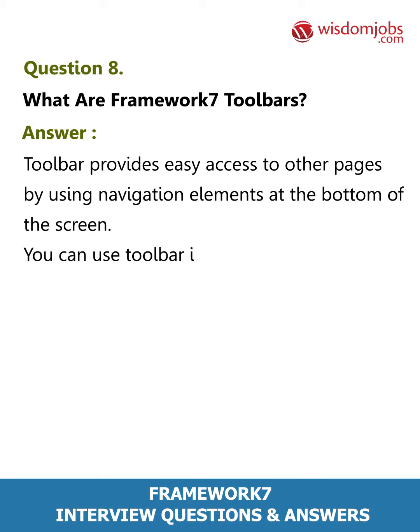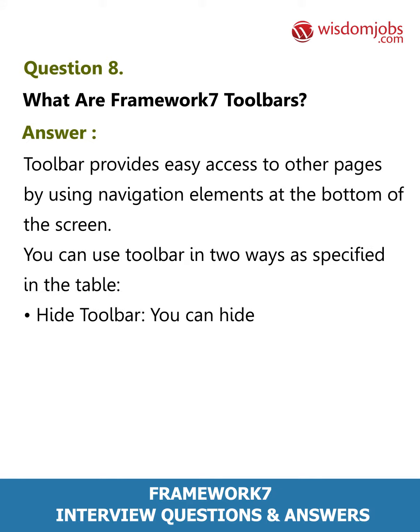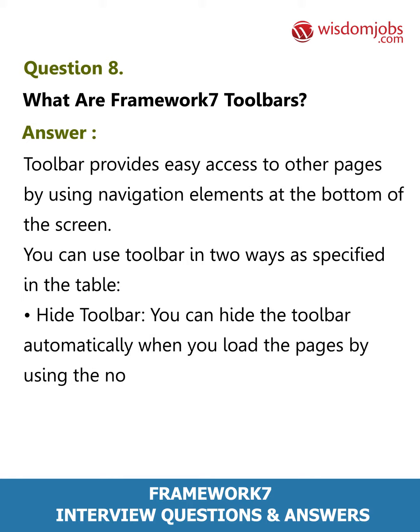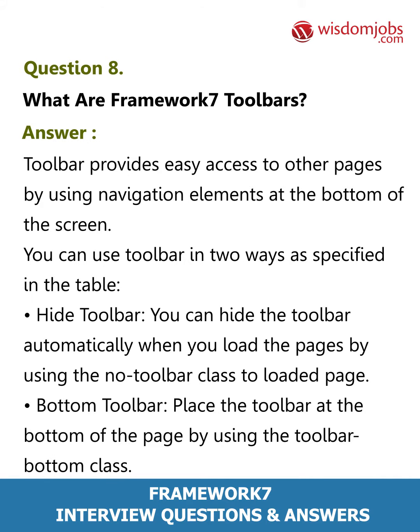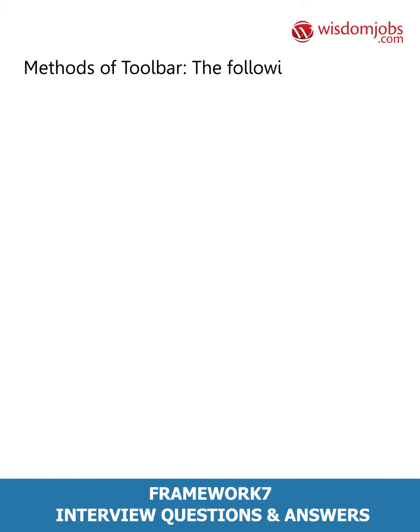You can use toolbar in two ways as specified in the table. Hide toolbar. You can hide the toolbar automatically when you load the pages by using the No Toolbar class to loaded page. Bottom toolbar. Place the toolbar at the bottom of the page by using the toolbar bottom class. Methods of toolbar. The following available methods can be used with toolbars.